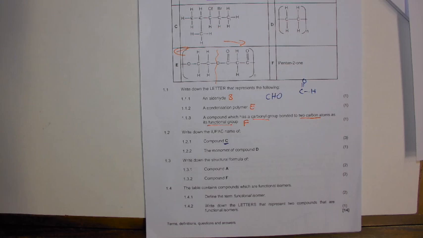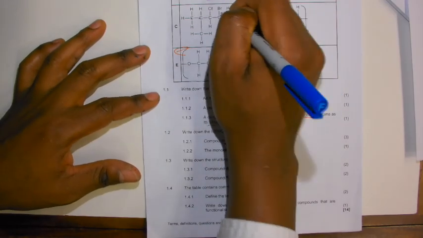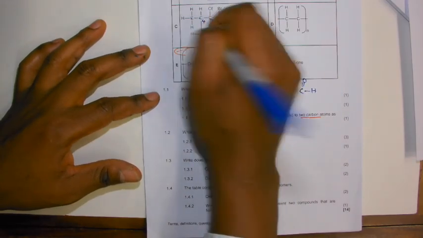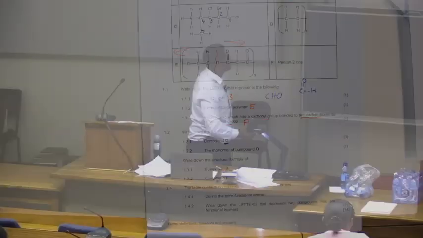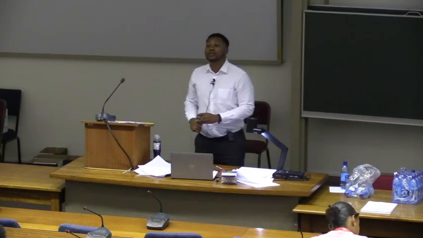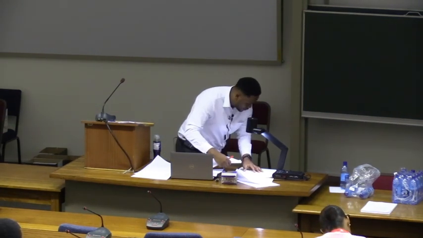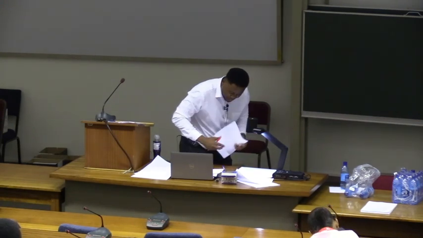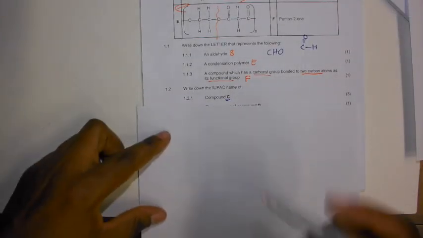So that means the structure here is number 1, number 2, number 3, number 4, number 5. You could even come to number 5 that side. So the fact that it has got 5, what does it make? It makes it a butane, right? Yes, it makes it a butane, yes? Thank you. I was just tricking you to see if you were listening. It's a pentane. Do you guys all understand that? We write the name of the parent chain on the side, because I feel like if you don't do that, you might be wrong, okay? Let's write the name of the parent chain on the side of number C. We said it's what? Pentane, right?